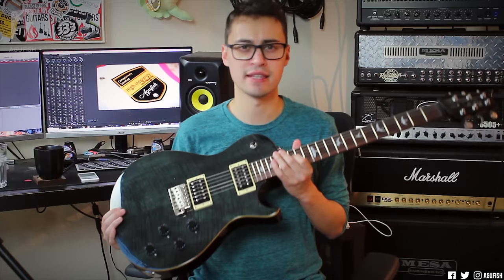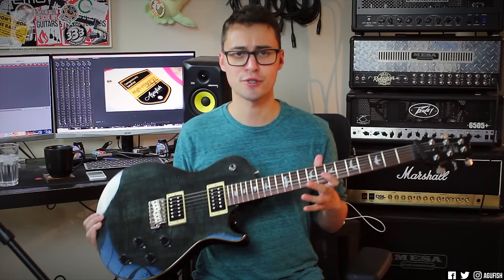Then the pickups in this guitar are PRS's own proprietary Tremonti S humbuckers. Tremonti is known for using Mesa Boogie amps on tour, so here's what they sound like through the dual rectifier.